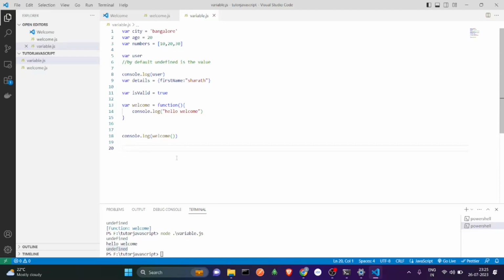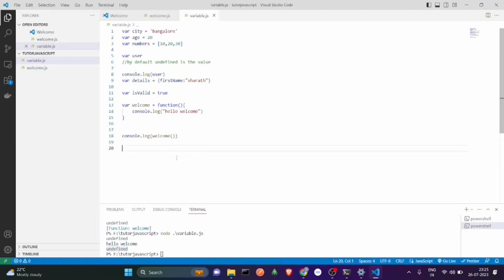Before 2015 or before the introduction of Node, JavaScript was used only at the browser level. With the introduction of Node and all these ES1 to ES6 features, JavaScript has become a very serious language and one of the top languages in the recent past. So let us carry on.